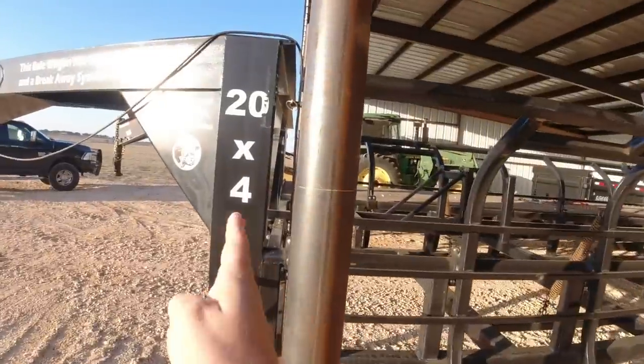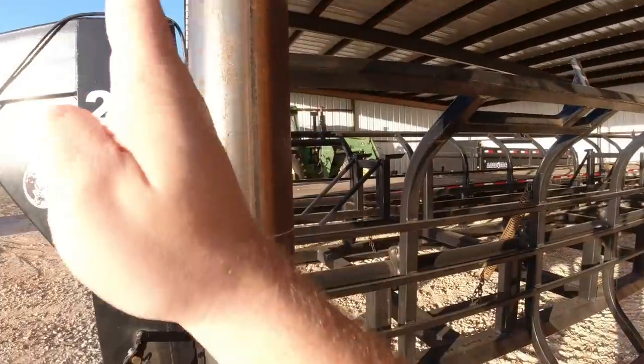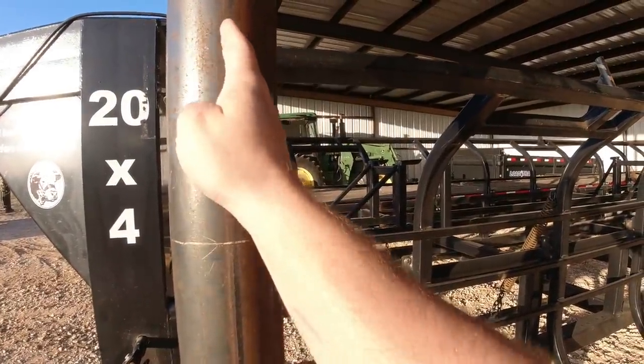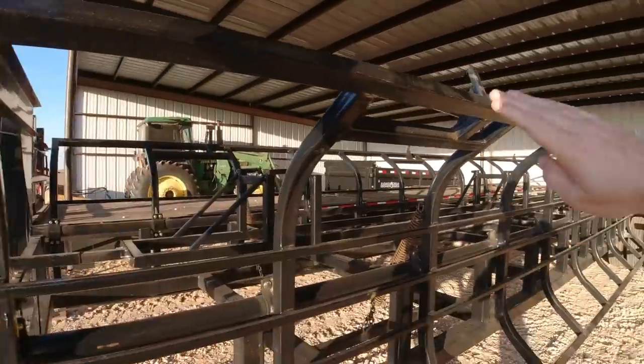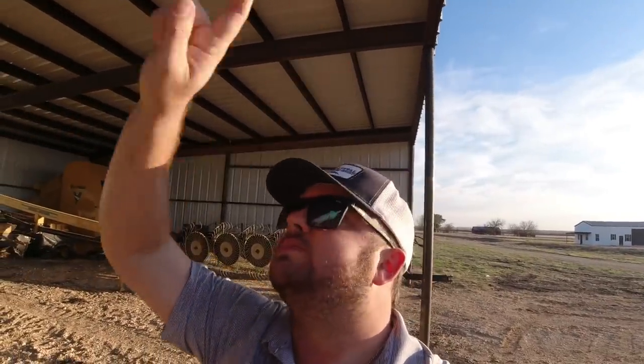story. There's a few things that we, I wouldn't say did wrong, but there are things that I would change as far as the layout of the building. Instead of measuring from this edge of the pipe to the other edge of the pipe being 40 feet, we used the centers of the poles as our measurements. So that means the center of this pole to the center of that pole over there is actually 40 feet. Well, what that did was made these trusses or these beams or whatever you want to call them actually longer than 40 feet. It made it 40 foot, 6 inch, 6 5/16 of an inch.